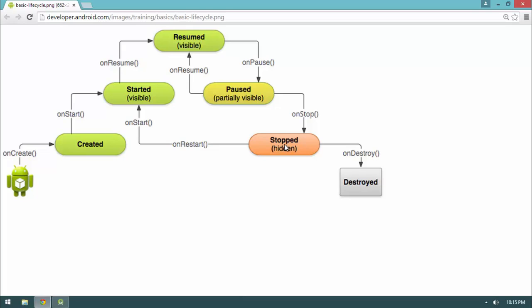It's just stopped. Stopped is just a hardcore version of paused, really. Now, when an activity gets resumed, not surprisingly, the onRestart method is invoked. But then, look at that. The onStart method is invoked, then the onResume method is invoked, and then we become resumed.